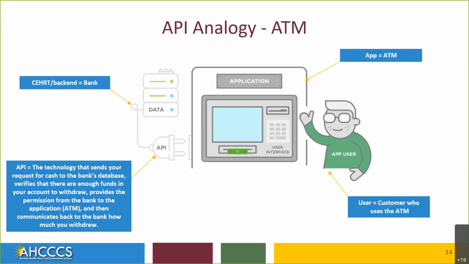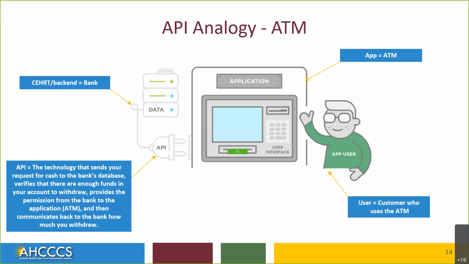So, an API analogy. We're going to look at this as an ATM. A lot of you, if you do not know what an API is, hopefully this example will help you understand it a lot more. As you can see on the left-hand side, the data that's in an ATM. Someone goes to the ATM as the customer and uses it to pull money out of their account. We're going to refer to this ATM machine as an app, and the user is the customer who uses that ATM. Then we're going to discuss the technology of the data and how the API interacts with that.